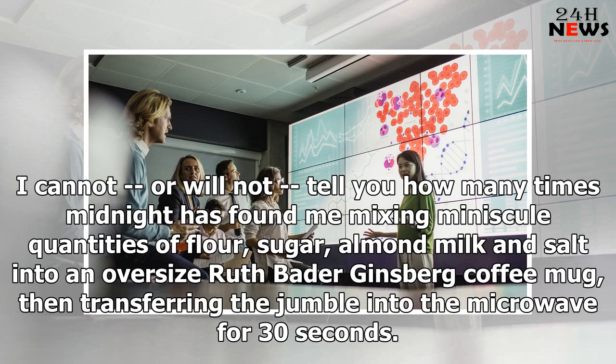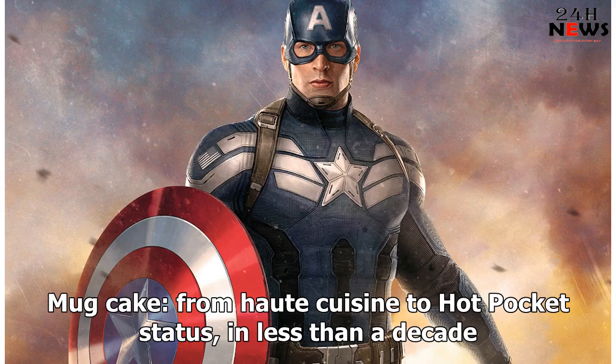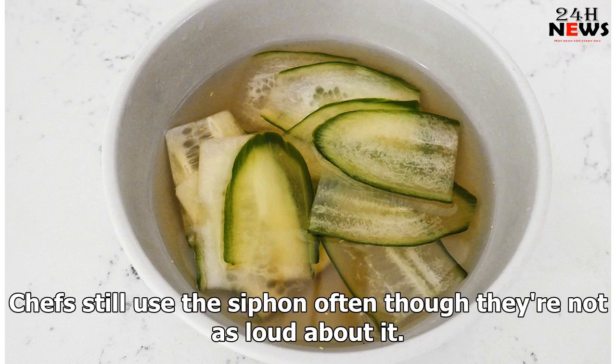I cannot or will not tell you how many times midnight has found me mixing minuscule quantities of flour, sugar, almond milk and salt into an oversized Ruth Bader Ginsburg coffee mug, then transferring the jumble into the microwave for 30 seconds. The results aren't nearly as light as Adrià's sponge, but they'll satisfy when you have an intense craving for sweets. Mug cake, from haute cuisine to hot pocket status, in less than a decade.